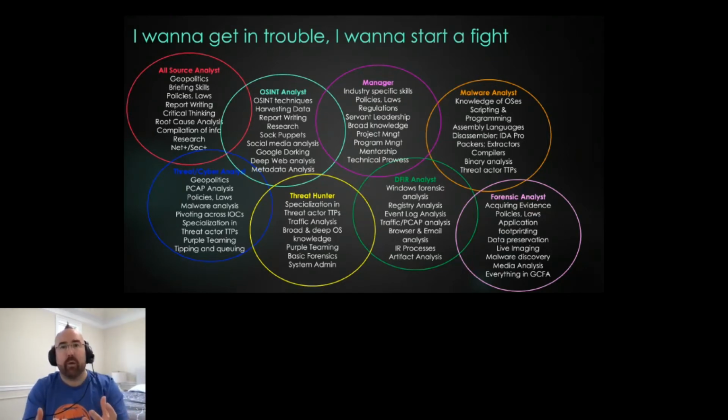And then technical prowess. So in our industry, what we typically see, and I've experienced this on both sides as a manager and a technician, if you will, is that if that manager doesn't have some level of technical understanding or technical prowess in the things that we are talking to them about, the team really loses credibility in that manager. That doesn't mean that if that person in a manager role is not a deep malware analyst, right? That's not their core focus. I don't necessarily need them to be able to do every aspect of the job that the malware analyst is doing.